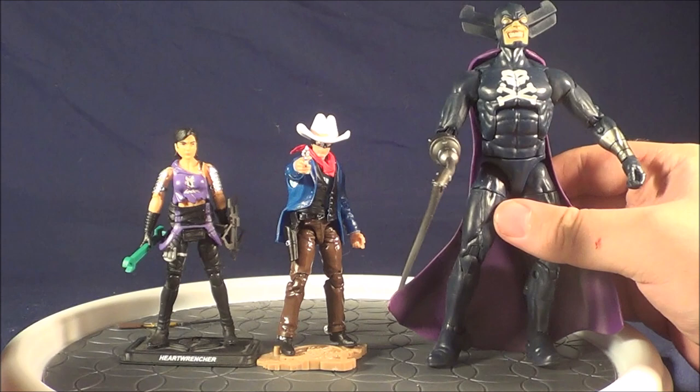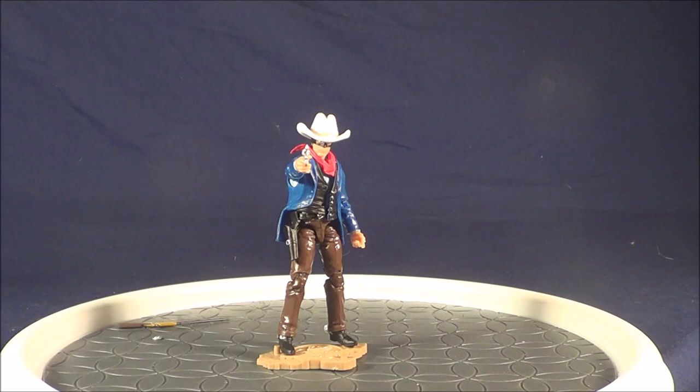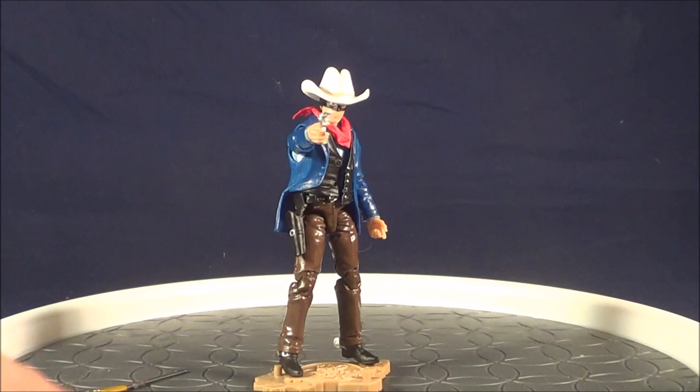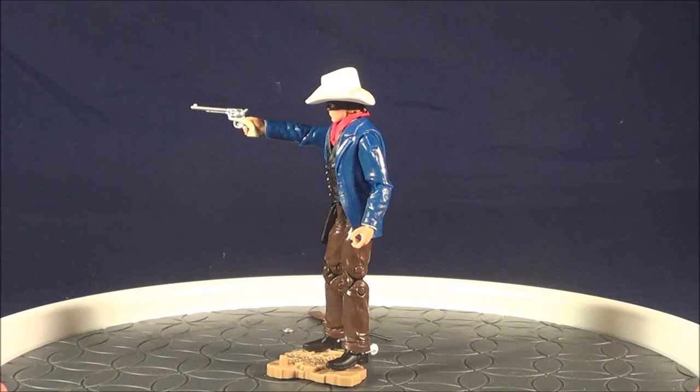So, at the end of the day, this line is brand new once again. The Badlands Vigilante was exclusive to the Kickstarter, which is kind of a shame because he's so cool. Again, I get that we can't call him the Ranger, even though we know who he is. But this is a great figure. I love the paint detailing. I love all his accessories.